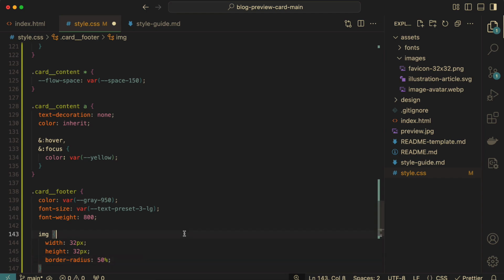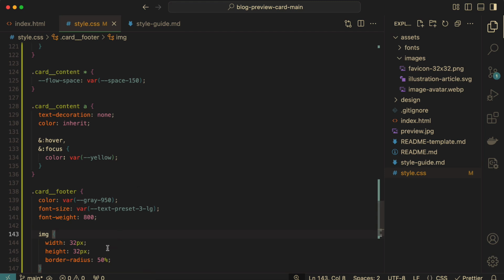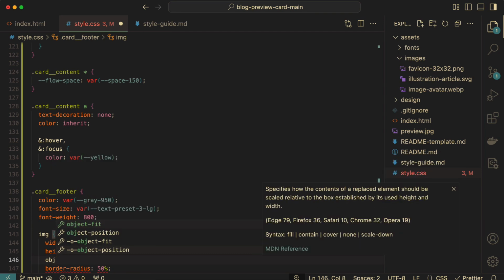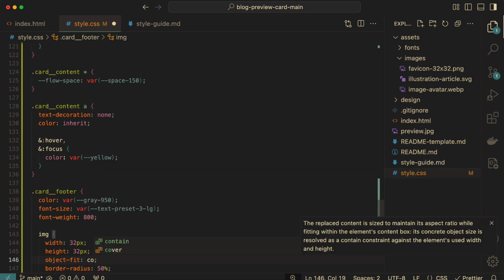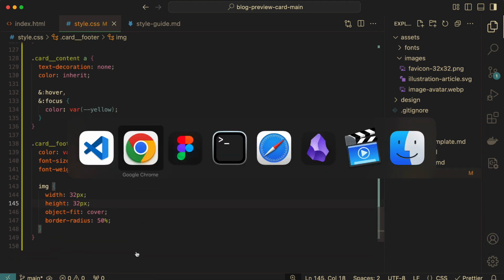They might have forgot that step. And so making sure that it always stays a circle makes sense to me. In that same regard, we're also going to do object-fit, not overflow, cover, okay? Just to dial it in, right? That's what we want, okay?